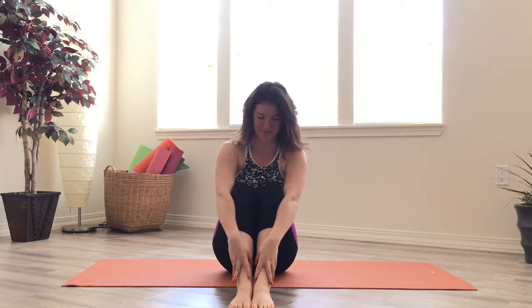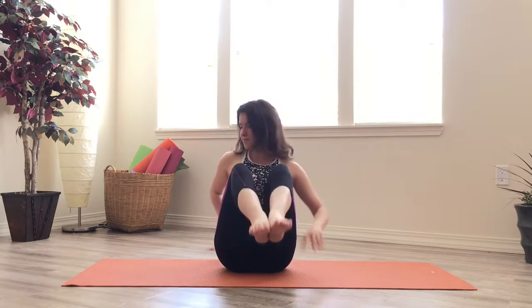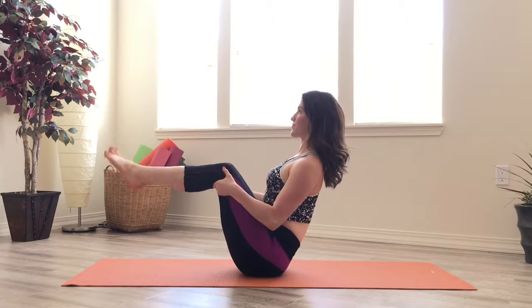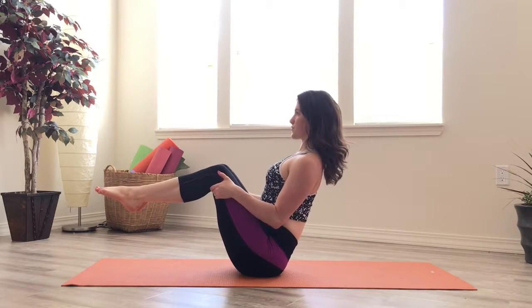Hello everyone, we're going to get right to it today, working on body control and building some heat in our core. So whenever you're ready, lean back a little, keeping that length through your spine, and bring your shins up to parallel with the floor. For now, take your hands behind your knees and find some stabilization here.